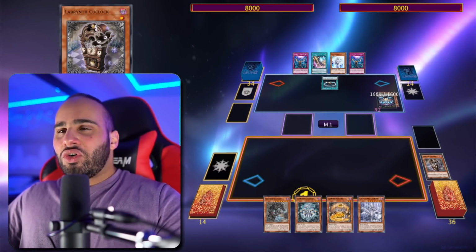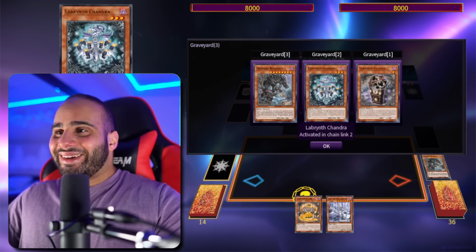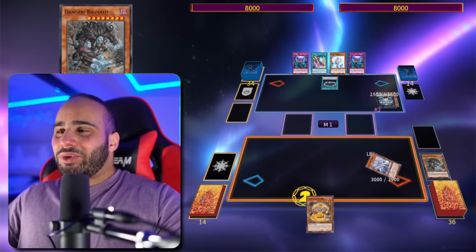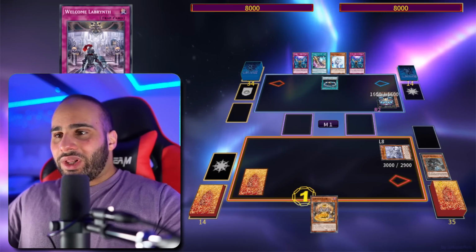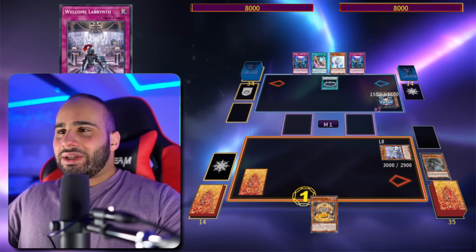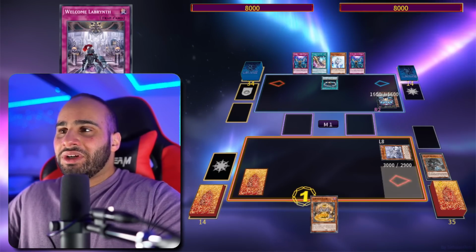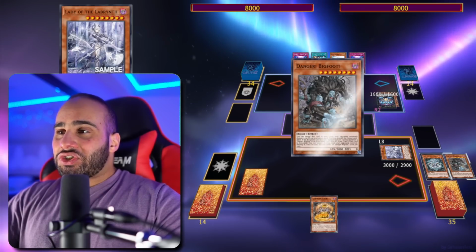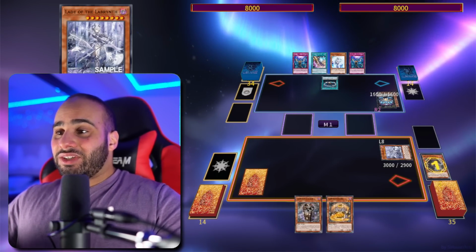I'm gonna be like, okay, I'll be using Cooklock now, and then I'll be chaining my Chandra, discard the Bigfoot, and I'm going to be able to do a lot here. This is gonna be ridiculously nasty. So I set the Welcome Labyrinth because of the Chandra, and then the Cooklock makes it so I can use it if I control the Labyrinth monster, which I do, thanks to Lady of the Labyrinth. And now I'm going to be able to destroy that Gigantic Splight, and I'm going to be able to recycle back the Kukulok.